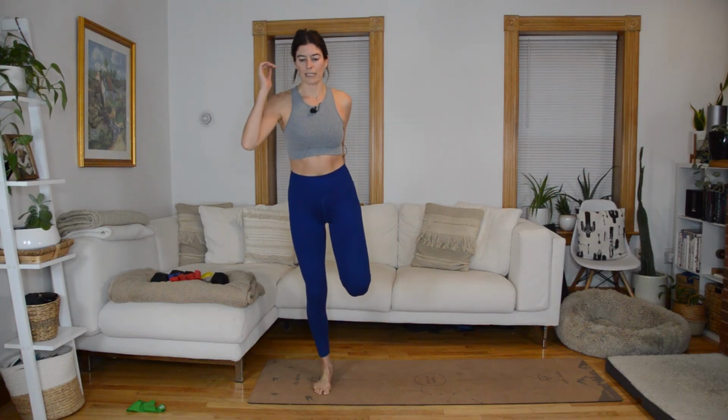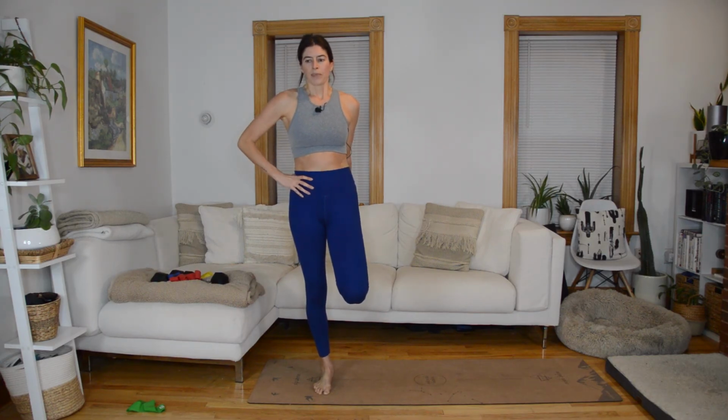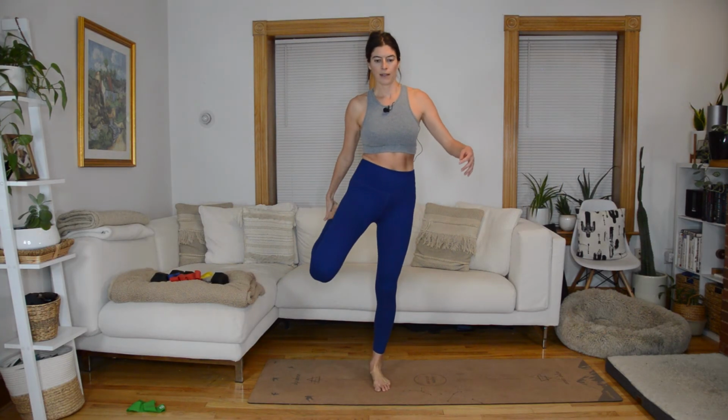All right, we can start with standing quad stretch. Shift your weight into one leg. Grab the other foot in your hand. Heel into bum. Drop your tailbone down. Shake it out. Let's take it over to the other side.